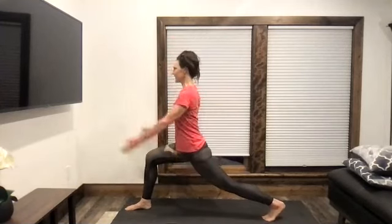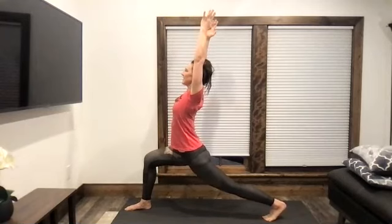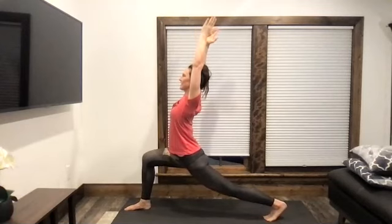Roll through your shoulders. Now see if you can step or jump out. You got it. Pivot that right knee around. Get your left heel off the floor. Lift up your arms. Hold here, Virabhadrasana. Or actually, we're gonna do a fuller crescent pose, Anjaneyasana.